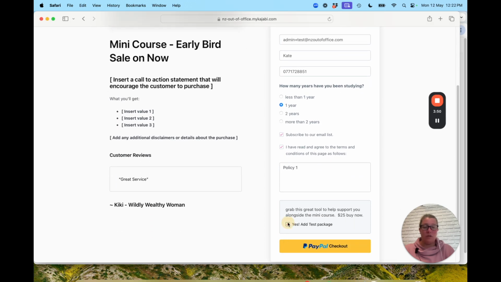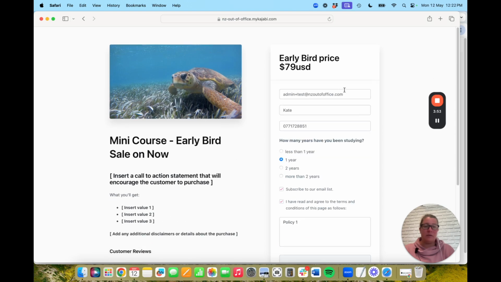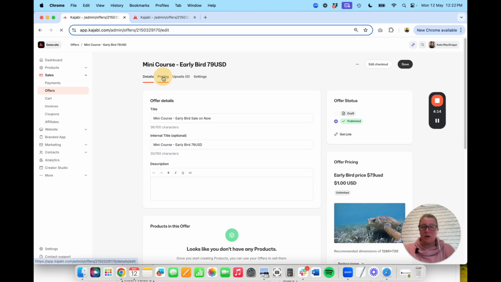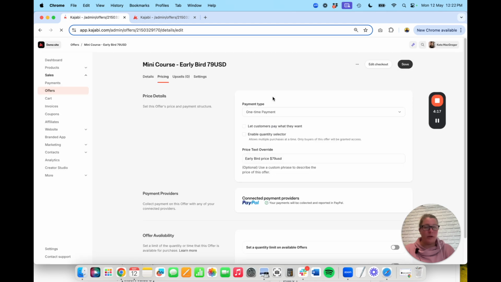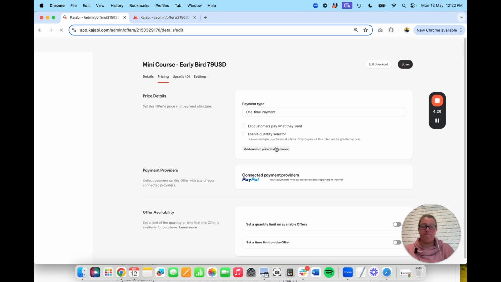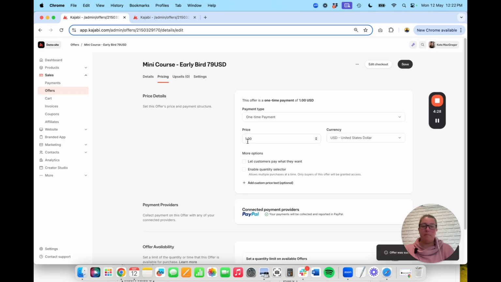If I decided I didn't want that extra as the customer, just untick that, and this will automatically update to just the main price, which remember, this is text that we overrode before. If I didn't override this text earlier, then that would automatically adjust to the $1 price. And actually, I'm just going to show you what that looks like, because if I come back into my main course settings, go back in, and go to pricing. Hopefully you're following along okay. I'm going to take away the text override here just to show you. So before it would have said $79, and now it's just going to say $1.